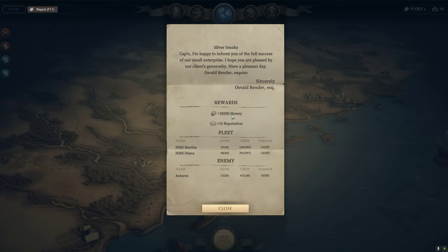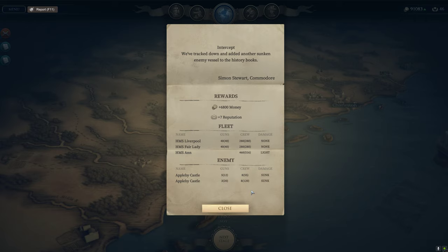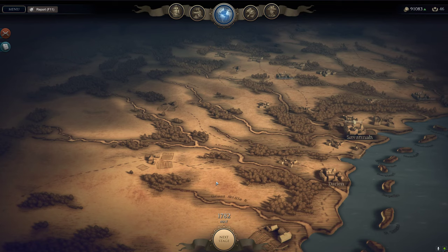All right, hey, yeah, look, we got 28,000 for doing that, so that is really good. We sunk the ship, 10 reputation. And again, we got only 6,800, but we got 7 reputation, and we sunk the two ships. Plus we got 1,200 money.